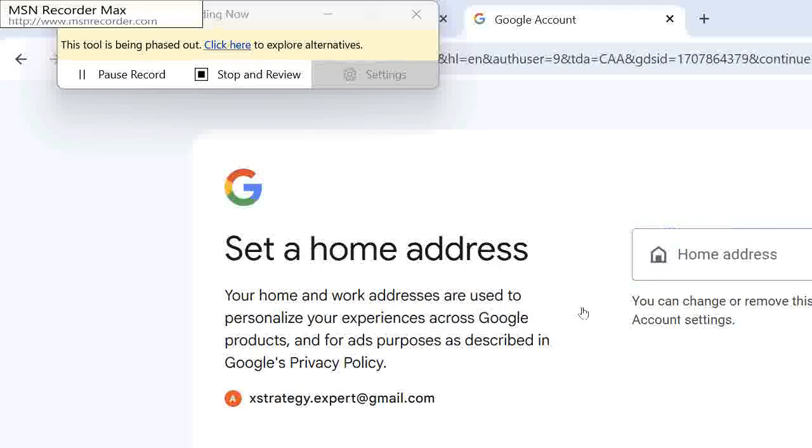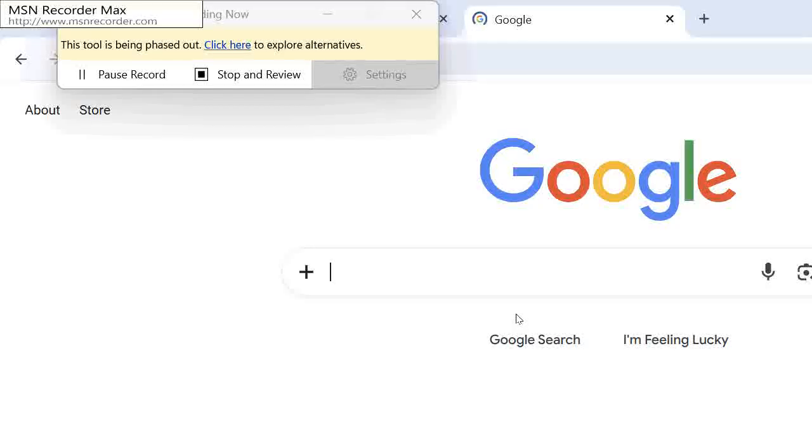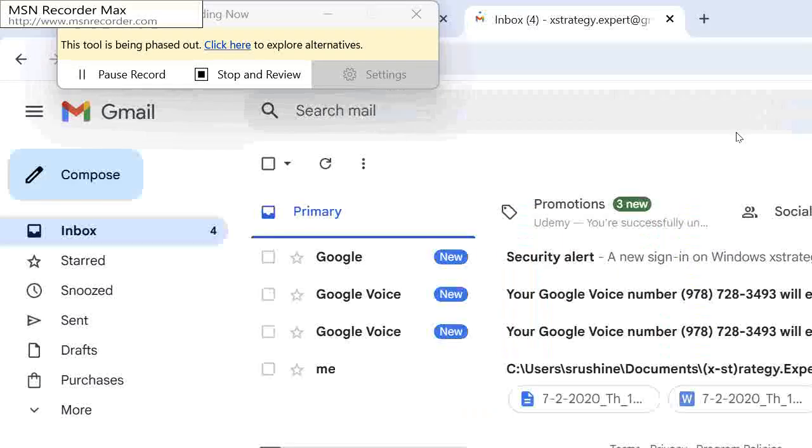Then I select skip and skip again, because I don't want to deal with any profiles for now. And then I want to navigate to my Gmail account to see if I have outdated messages that need to be deleted or read. So it goes to the Google Workspace, and now I have a chance to review the account.